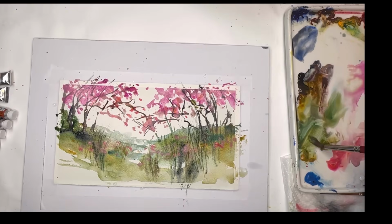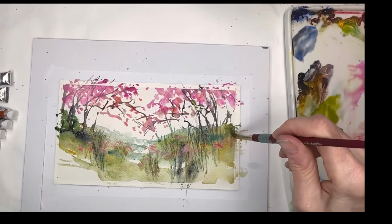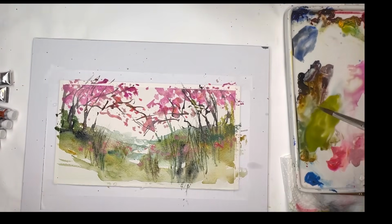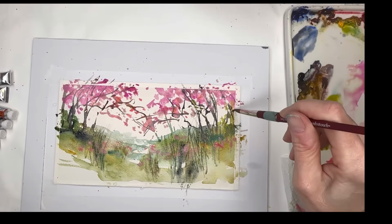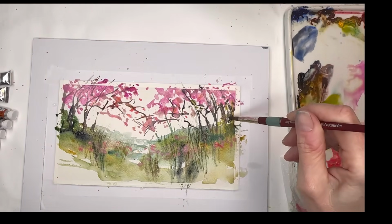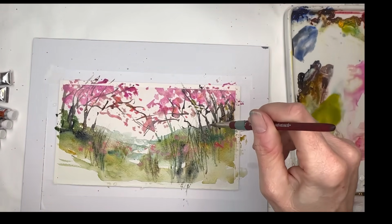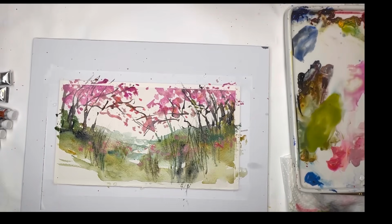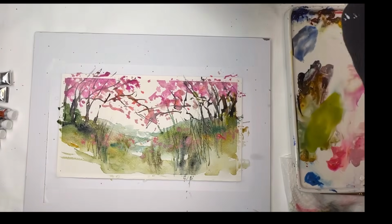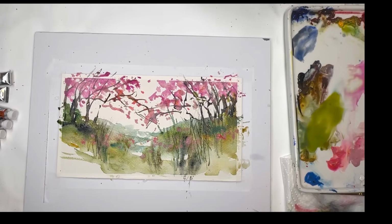Getting my yellow oak over here. Or I can even use bright yellow deep. Mixing with all these colors in here. Just kind of fun. Bright chartreuse color kind of mix in there. And we've got our tree. I want this a little bit more in depth on the side there. Right? Didn't take much time at all.